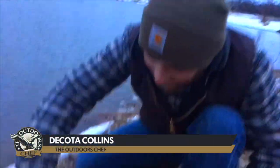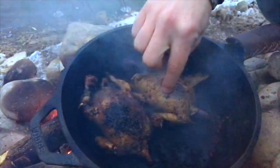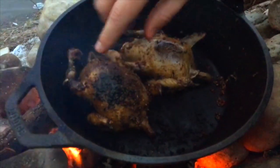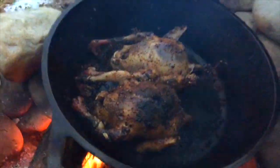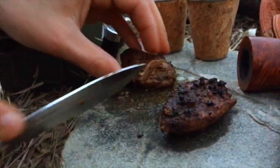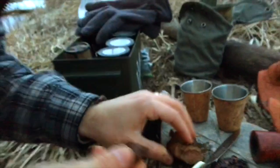Now take a look at these breasts — they're coming along. I'm just going to give them a little feel. I can feel there's still a little raw in there so we're just going to let those keep cooking. You can see those spices just continue to toast on top of those birds. Now, we pulled one apart — got the breasts here. We've pulled these aside and let them rest. It's really important to let your meat rest — that way it relaxes. I'm just going to cut off a little piece and give this a try. Look at that gorgeous meat. Those toasted spices just take that to another level.